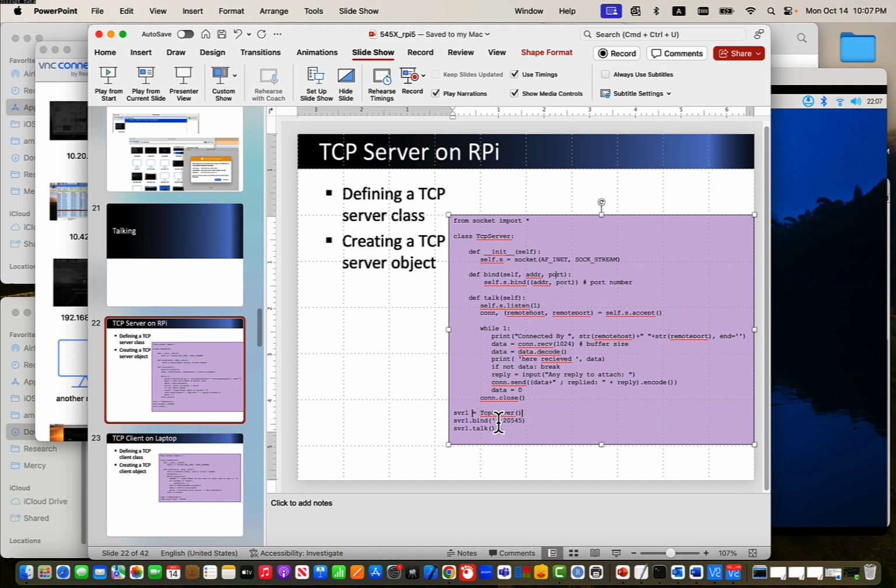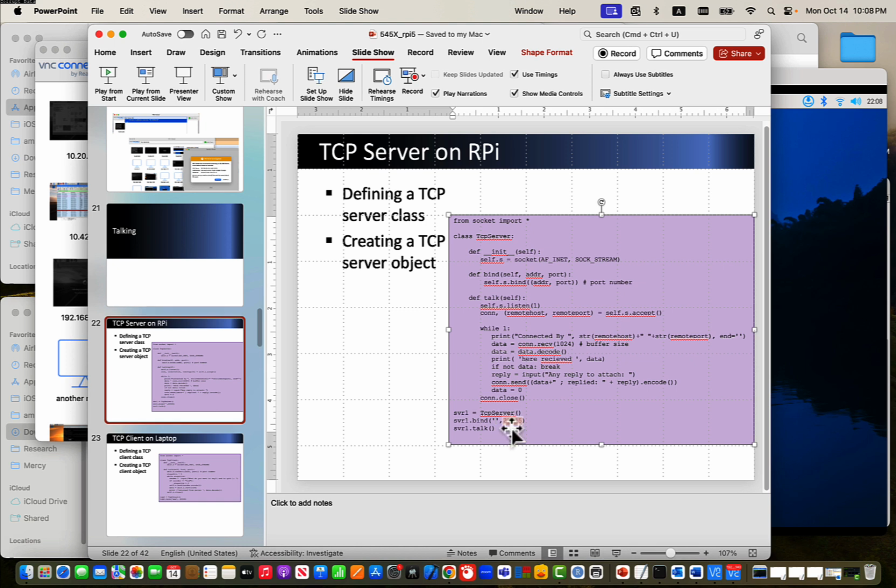As a server, I can designate a specific address, which means for security purposes, I do not want to open my server to anyone but these specific IPs. But if you leave it open, it means empty quotes. Don't put any space within the quotes. If you put a space, it may not connect.